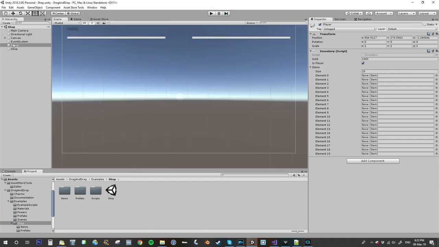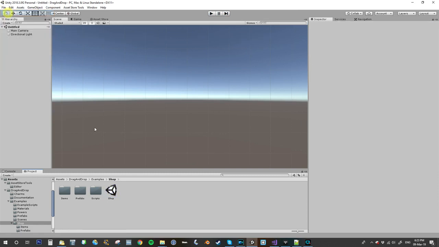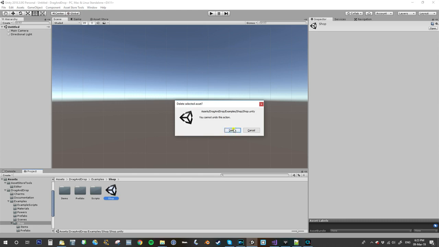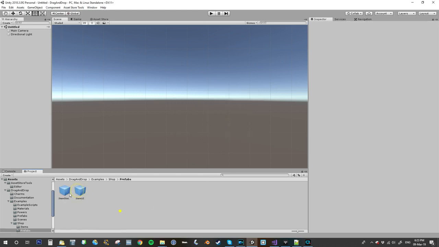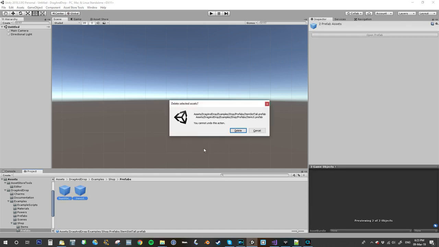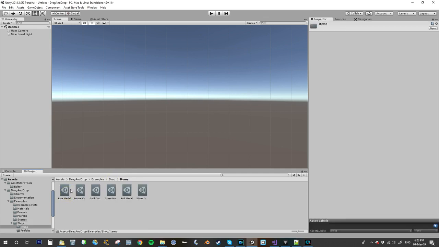So to begin with, we're going to go new scene, and we'll delete this shop scene. We'll delete the two prefabs I made to do that. And what else do we need to delete? Items, they're good.